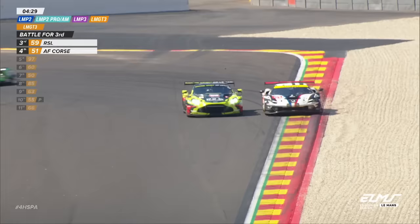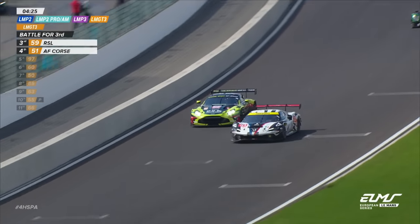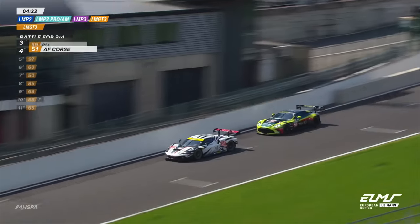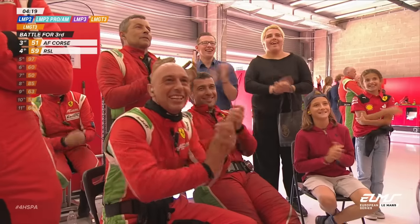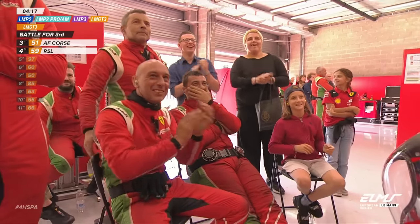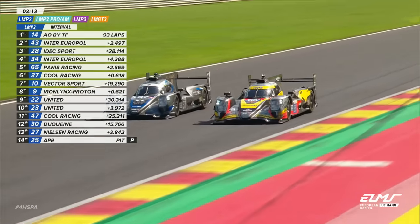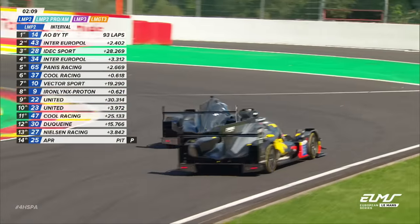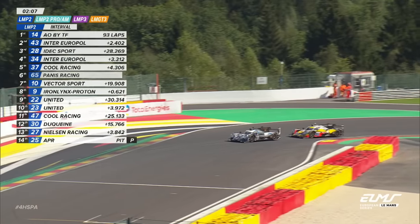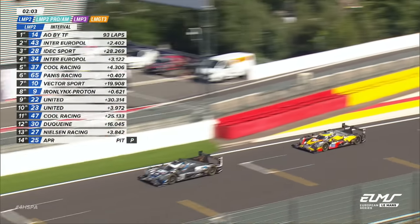Around the outside will go Ferroni. Valentin Hasclo, it's a drag race, but the Ferrari's going to win it. He's ahead of the Aston Martin into third position. An awesome overtake. Here comes Jakobsen. Who are going to overlap and change position. But if these guys are struggling with their cars, then there's nothing to stop Louis Delatraz and Tom Dillman potentially hitting issues this late on in the race as well.